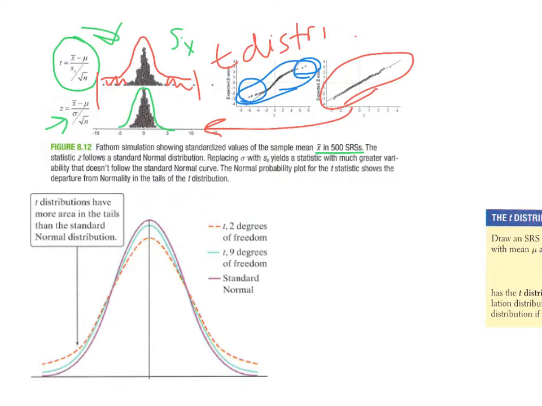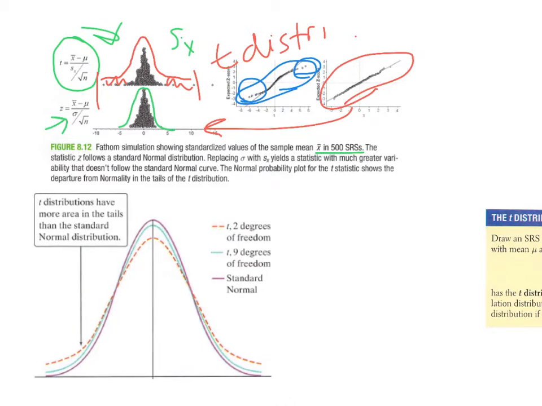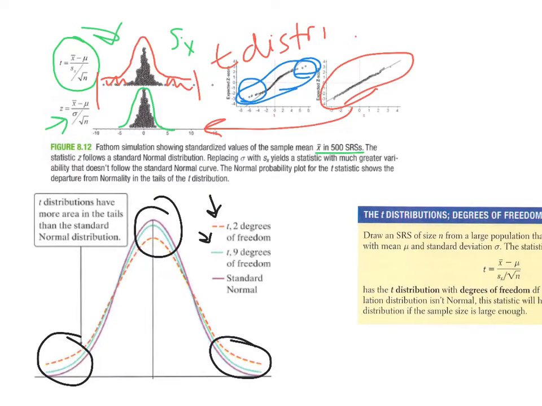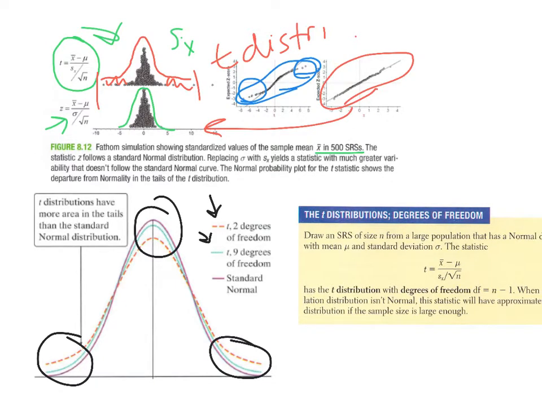Okay, so my t distributions are the red dotted line and the turquoise line. You can see they have the same basic shape, roughly symmetrical, one single peak, so unimodal. But you'll notice they're not quite as tall as the normal curve. The purple one is taller, a little bit more narrow with less area under the tails. The red and turquoise ones have a little bit more area under the tails, so they're a little bit wider. Okay, so you have your summary here.